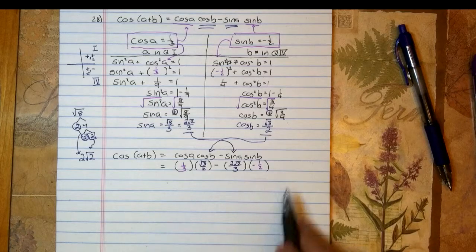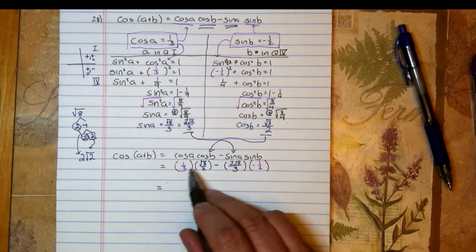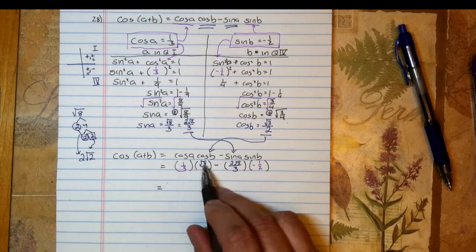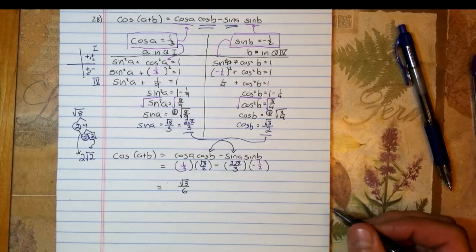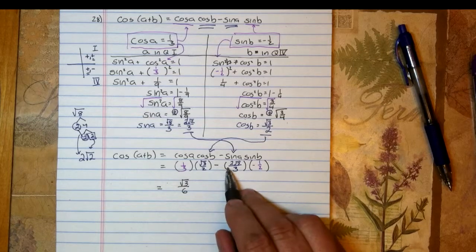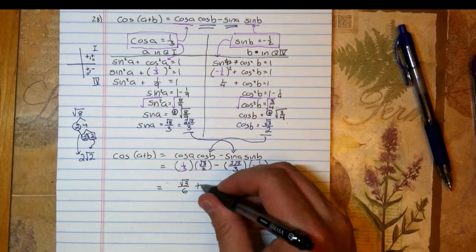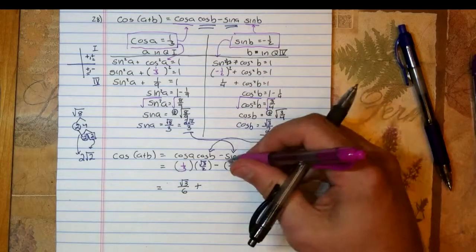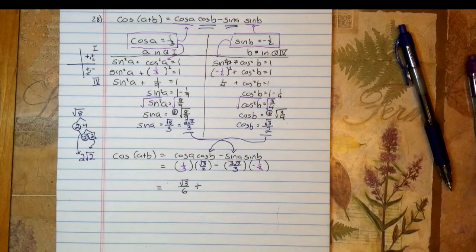So now it's just a matter of simplifying this expression. And if I look at this, I might first say, can I reduce anything on the diagonals? I cannot. Remember, you cannot reduce 3 and square root 3. We cannot reduce through a square root sign. So all I have is square root 3 on the top and 6 in the bottom. Here I have minus, positive, negative. So when I multiply that all together, I have an even number of negative signs, so I'm going to have plus. I might look for things that can cancel. It looks like we could cancel the 2's here. Cancel the 2 and the 2. Not the 2 inside the square root, but the 2 outside the square root is fine.